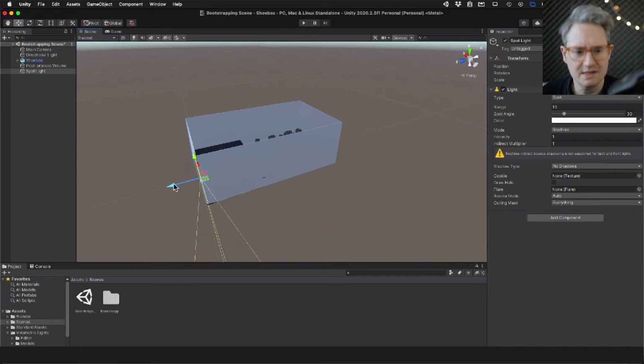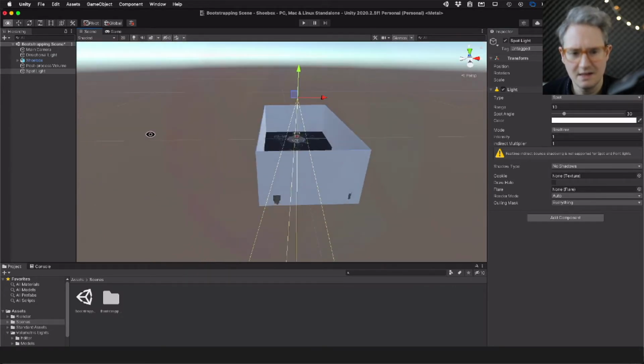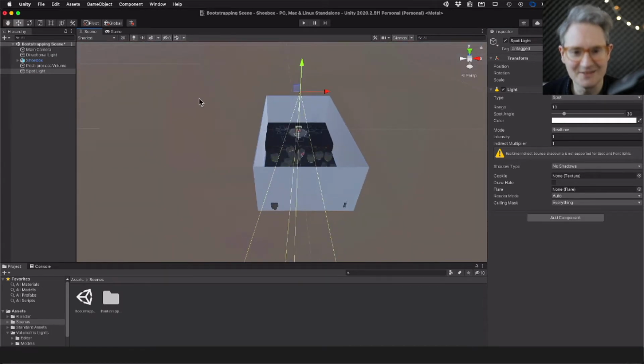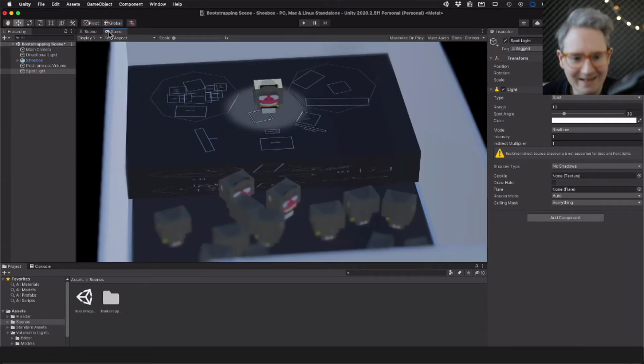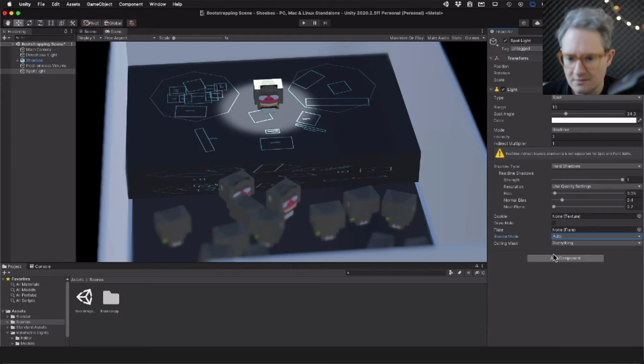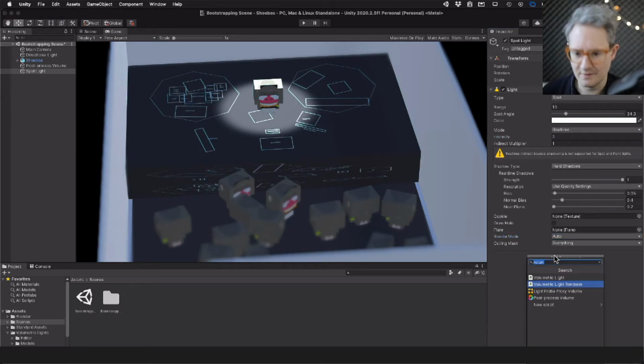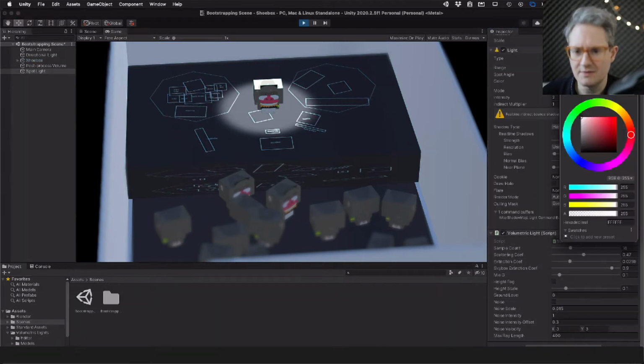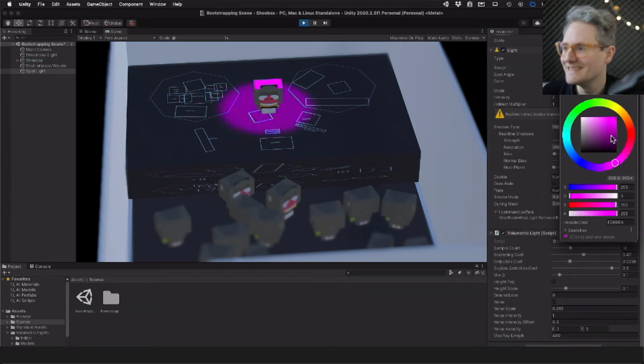So if we just bring this up a little bit to here, and let's just, oh look, it's working, look. We've got a spotlight on Barry. Nice! Spot angle, intensity, 2. Ooh. Right, so I should be able to add a volumetric light script, and it should give us something. What if I change the colour of it though? Yeah, that looks like some stage lighting.